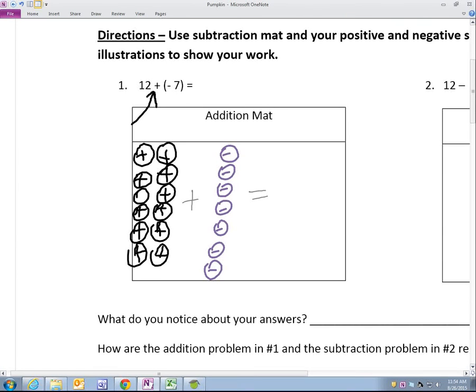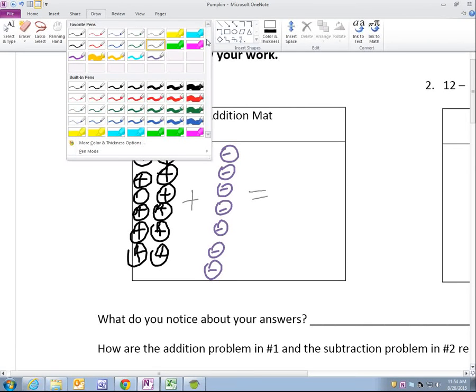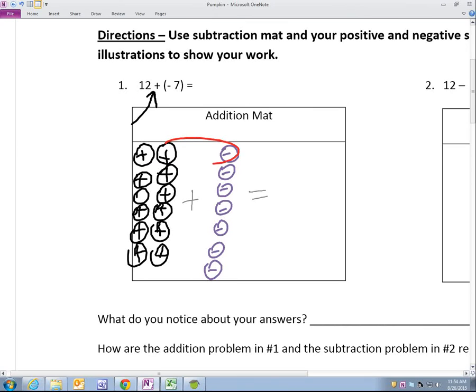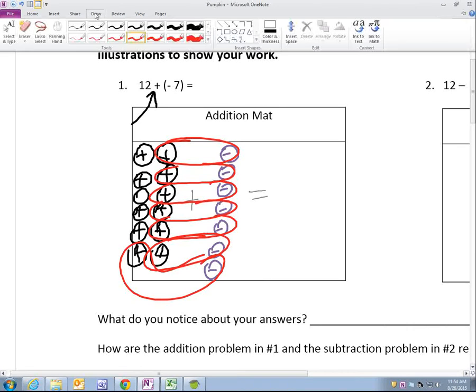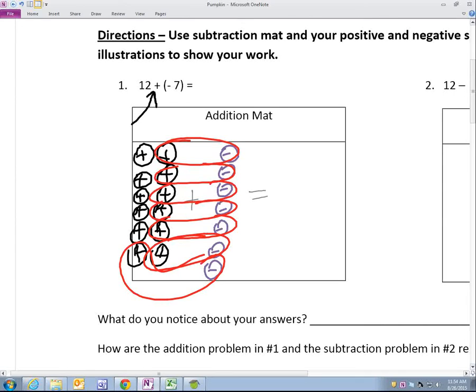Now, this is the one that was easier. This is the one, you remember we were doing FarmersOnly.com and stuff like that? Remember we were finding matches and then when they met something that was their match, they were like, all right, let's roll. We're out of here. And when we did that, we have these two that met, these two that met, because positive and negative, they become zero to their friends because they don't hang out anymore. And how many of these are just hanging out, having a good time? There are five positive integers that are left. Five positive integers. You are correct.